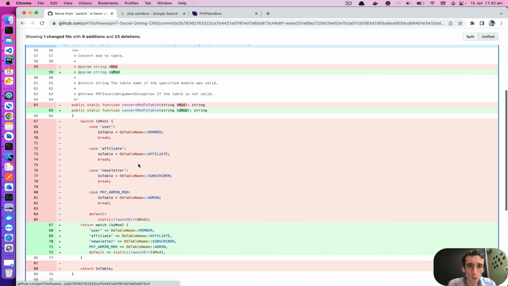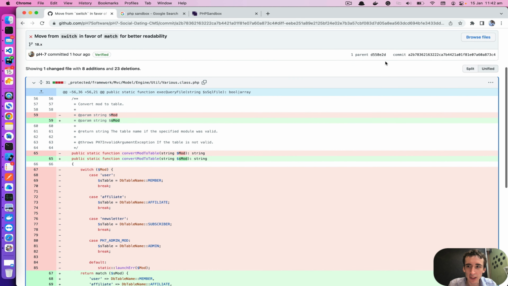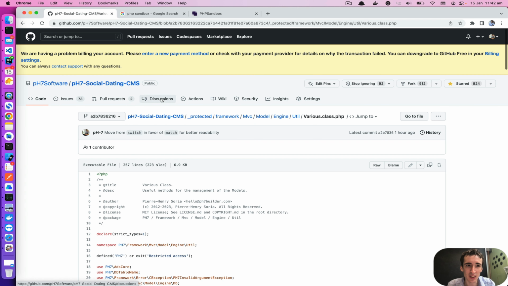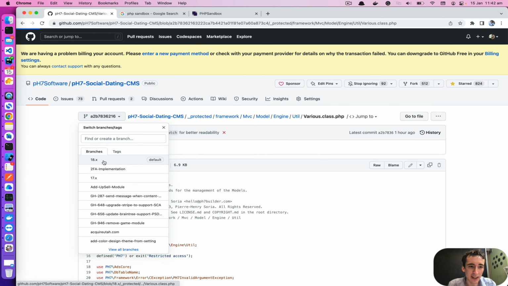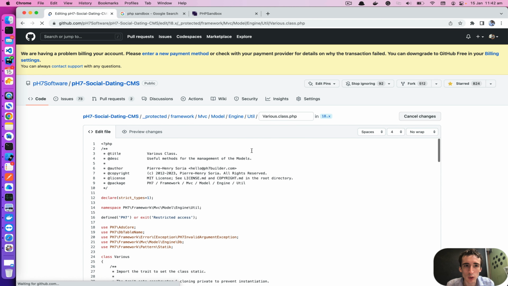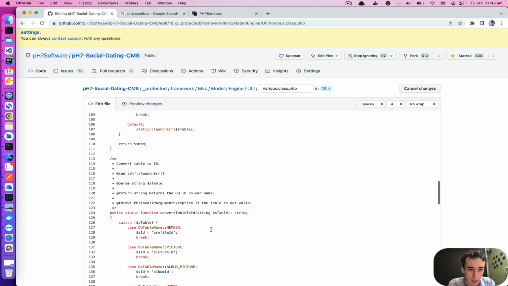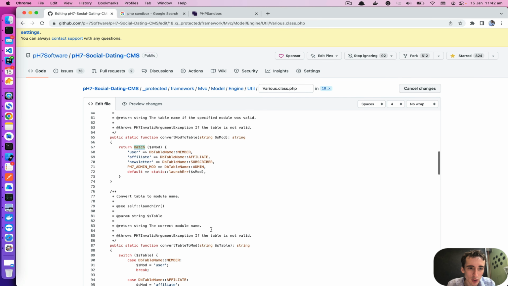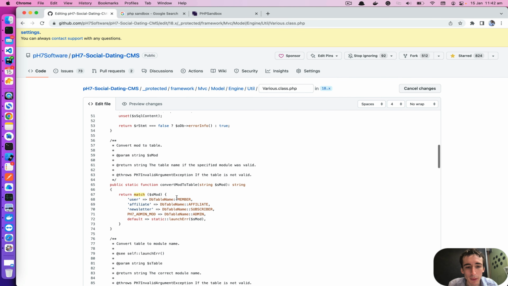Oh, by the way, one very important thing we have missed, or I have missed, I would say, obviously, and it's important, you know, with match, unlike with switch, with match, we need to have a semicolon. So to end the expression with a semicolon, because match is a little bit particular. It's like an expression. So here we have to use a semicolon.